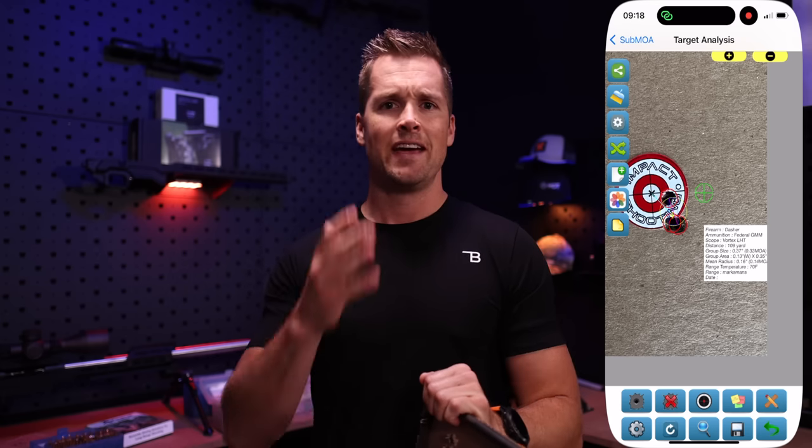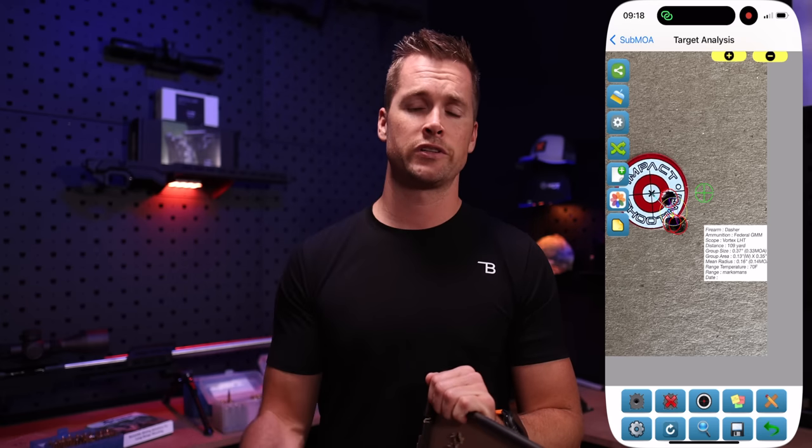What that allows you to do is create a nice screenshot you can print out and stick in your load book, or just use it to manage loads for different rifles and see how your rifle has progressed — and how your shooting has progressed if you're doing drills on paper. I really like that app. As a bonus, you can also send those screenshots to your friends and absolutely dunk on them with your tiny groups. Obviously we're not sending our big groups to our friends, because we never shoot big groups, do we?